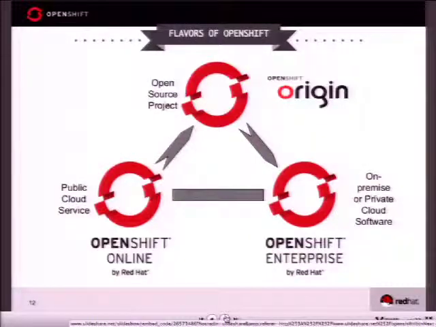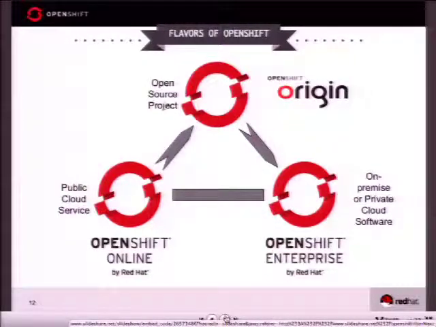So there are three flavors of OpenShift, and all those three flavors derive from the first one, the OpenShift open source project, which is Origin. And we use the Origin code base to host a public cloud. So if you come to the table afterwards, we'll give you a free account to play with. That is an actual production account that you can have forever with one gigabyte instances with a half a gig of memory. And you can host there for free forever.